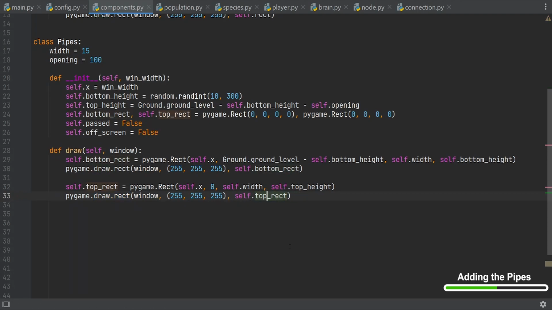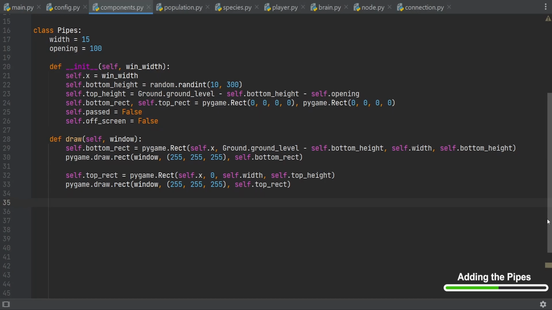Since we want the pipes to move towards the left of the screen, we need to reduce their x-coordinate. The function responsible for this is going to be the update function, and it is going to have no other argument except for the instance itself. Within the function, we are going to decrease self.x by 1 every time the update function is called. In addition, let's add an if statement, which is going to check if self.x plus pipes.width is smaller than or equal to 50. And if this statement returns true, we're going to set the passed flag to true. The purpose of this flag is to mark the pipe pairs which the bird has passed.